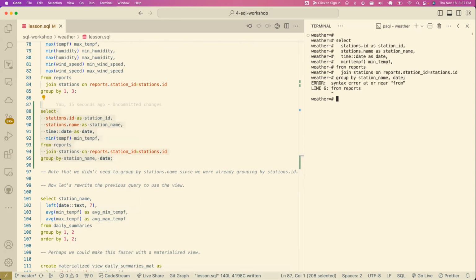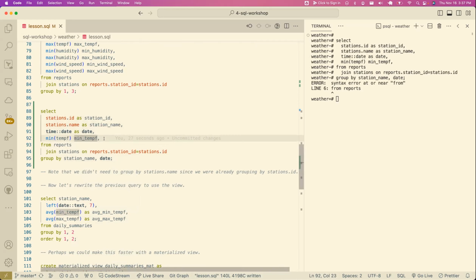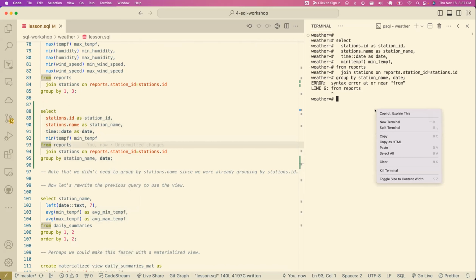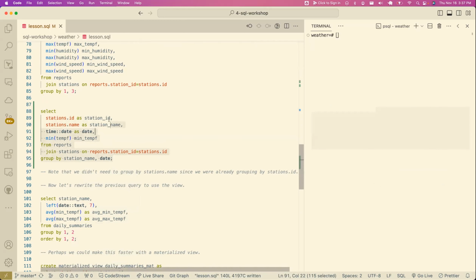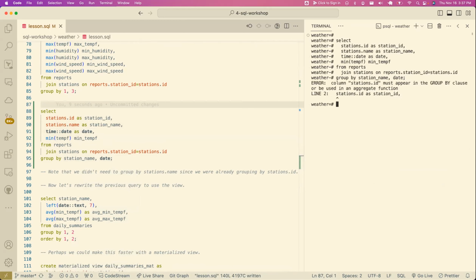Syntax error at or near from. Oh, because I have a comma here when I don't want one, I suspect. Let's try that again. Column station ID must appear in the group by clause.